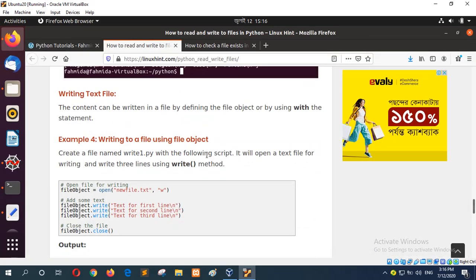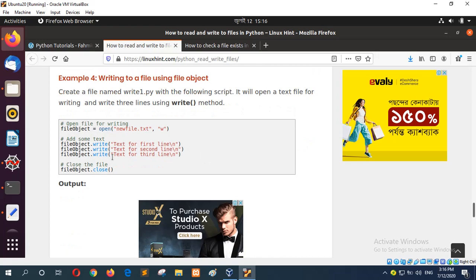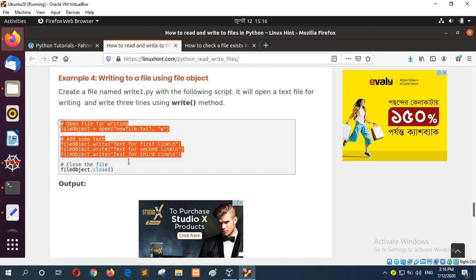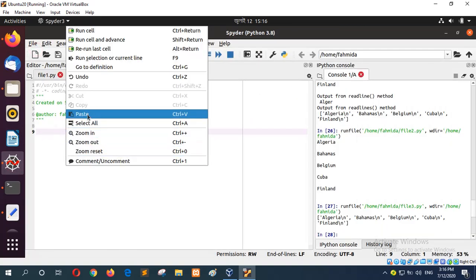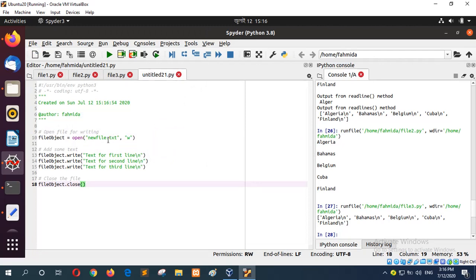Next examples are about writing into a new file or an existing file. It will open a new file for writing in write mode, and 3 lines will be written in the file. Next, the file handler is closed.